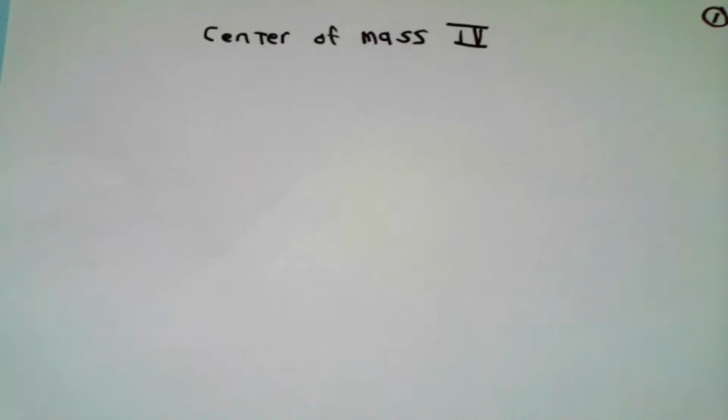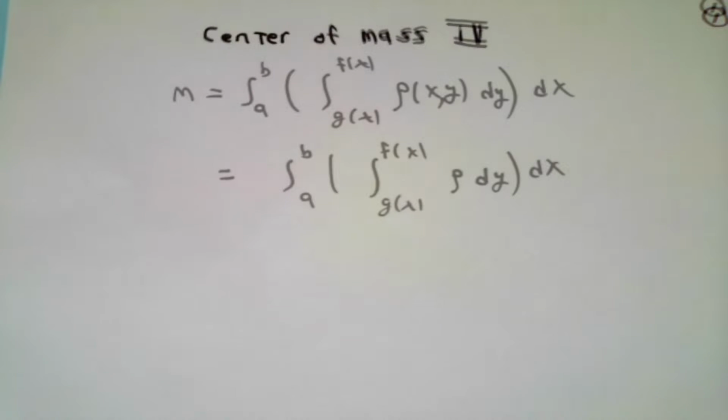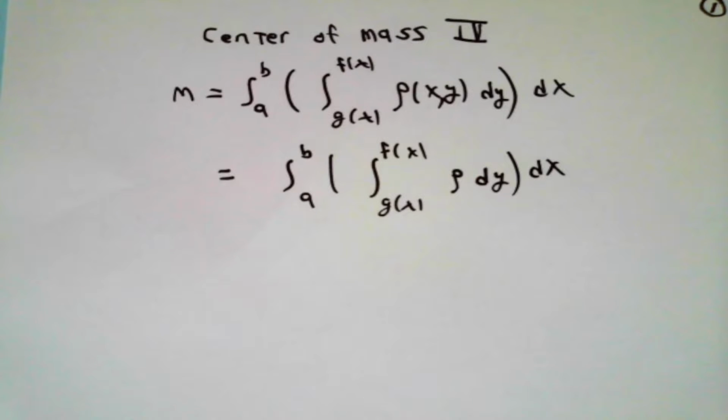We'll go back to doing things the way we're supposed to do them in Calc 2 now, but I'm going to go there by using these inappropriate formulations that we've had previously. Firstly, the mass. What if the mass density, rho of x and y, were a constant number, just rho?